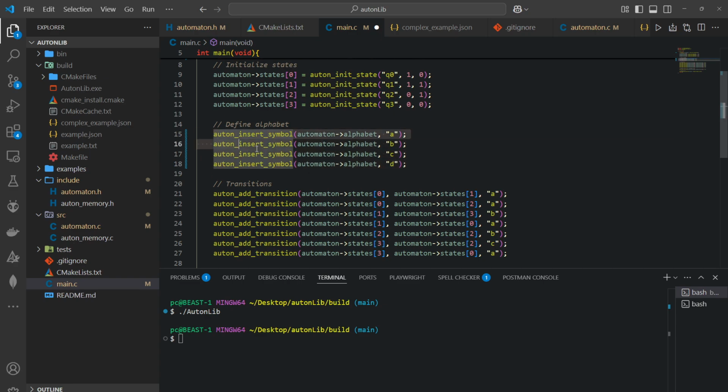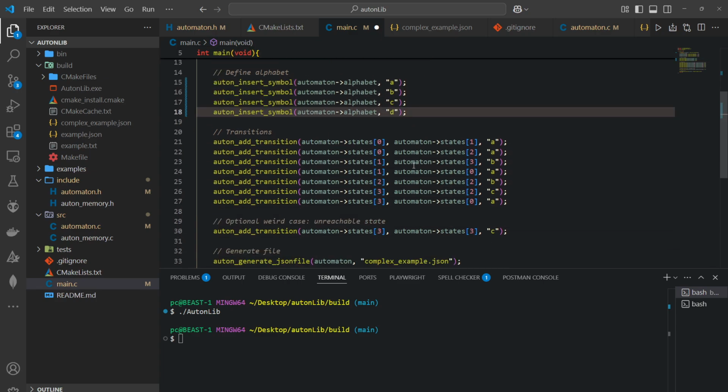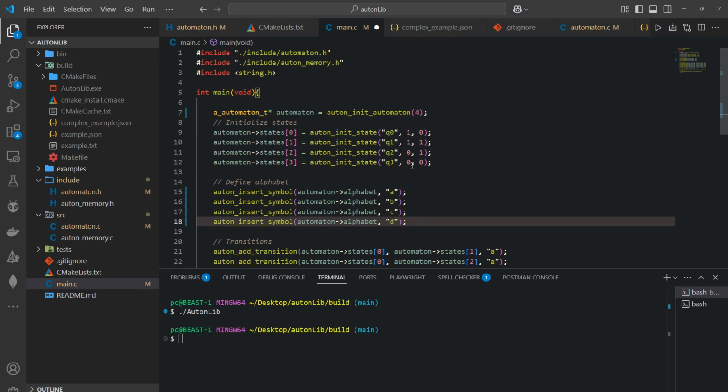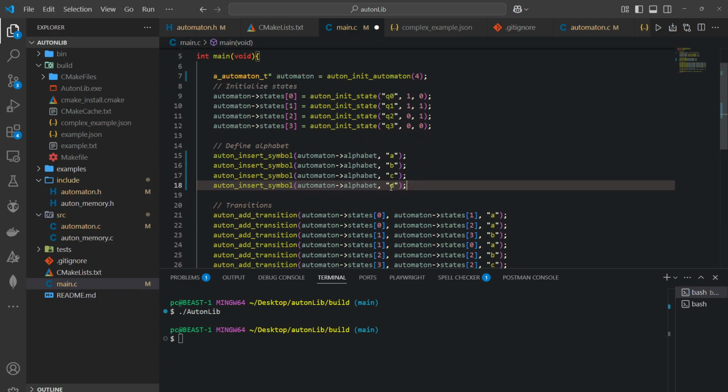Doing something like this is much easier, and it's safer than allowing the user, or the person who's going to be using our most awesome library, to call string duplication outside, maybe in the main function, wherever they'll need to define the alphabet for a particular automaton. So this is a lot easier and a lot safer. Now let's see if this is going to work. Right, otherwise this looks okay.